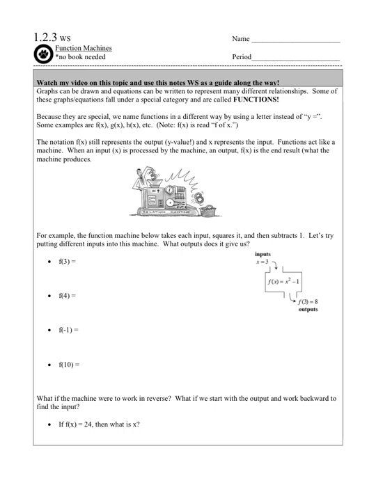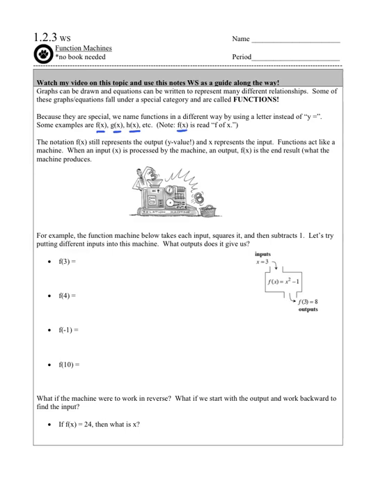Because they are special and part of a special category of graph and equations, we name functions in a different way. And we do this by using a letter instead of y equals. Some examples would be using f of x, g of x, and h of x. So please note, when it's written like this, f parentheses x, that's read f of x. And whenever you see that, that's an indicator that we're not just working with any graph or any equation. We're working with something special called a function, okay?